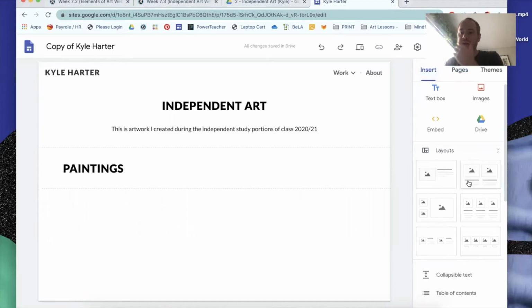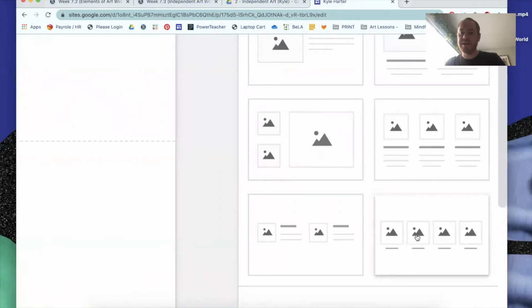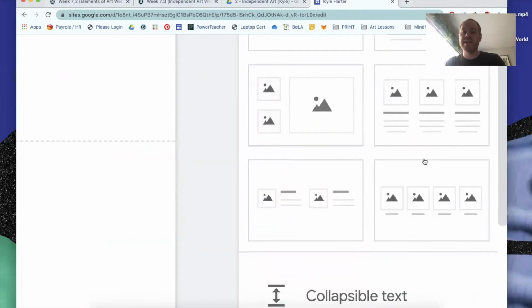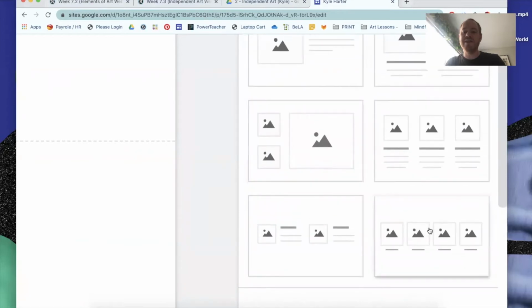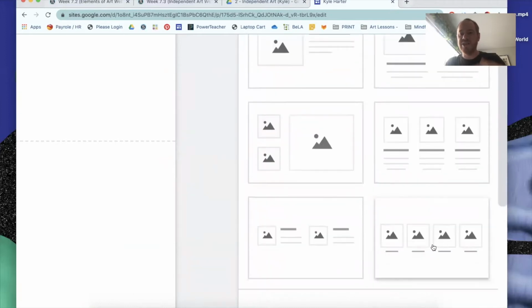Now, I can go back to insert. And now I want to figure out, I remember I had 4. There's a few ways of doing this. You could select some of these pre-made templates, like this little mountain with a sun or a moon, this is the image and this is where the text would go. We did this for the Elements of Art project. Feel free to use any of these templates that you want. I would say they might be too small, so keep them in the larger part. You can use them, but then change the size, and I'll show you how to do that in a minute.